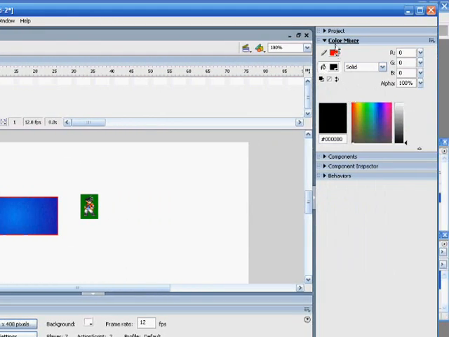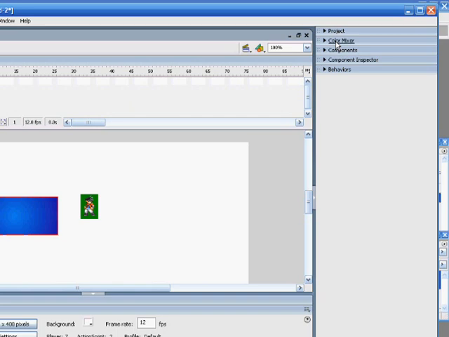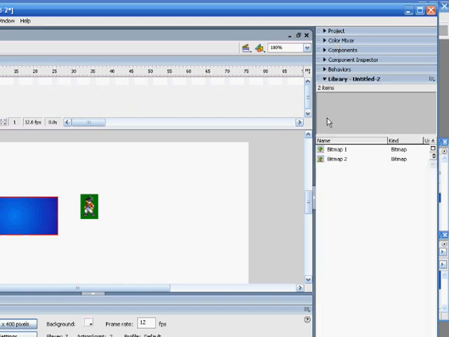Now, one important thing about Flash is the library. When using actually anything that you're gonna do, you're gonna need the library. It's unbelievably important. It shows you everything you've imported into Flash, everything you've almost taken out, and everything that you converted to a symbol, which we will convert in a while.